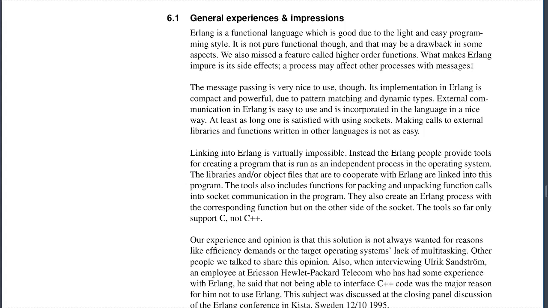Yeah, that's correct. But a process in Erlang should also be used to protect from side effects. So, just to be clear, when you are executing your code in the virtual machine, in the BEAM, this is a safe world. You are in a safe place because this is a functional environment and you should not be impacted by other things coming from outside of this virtual machine.